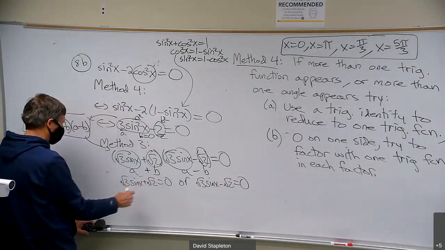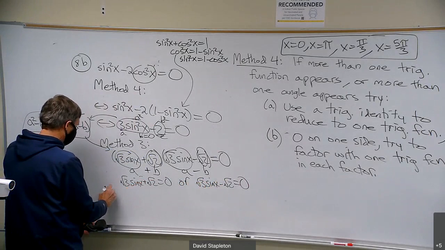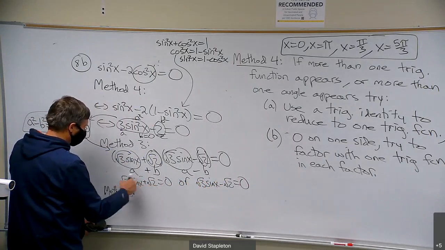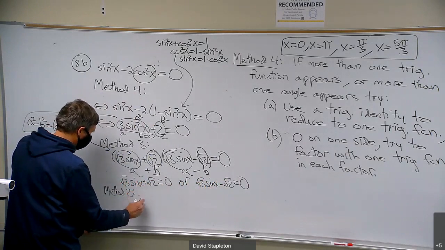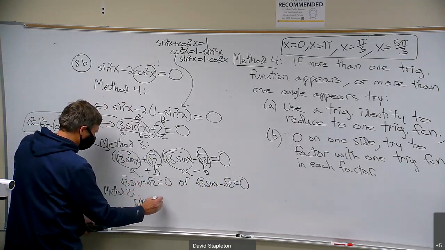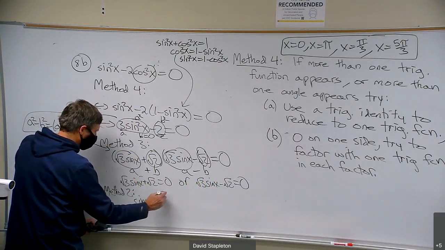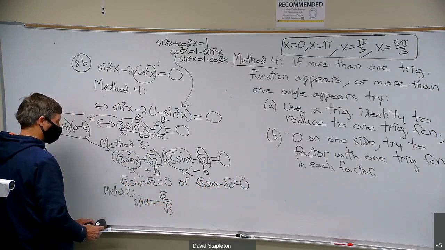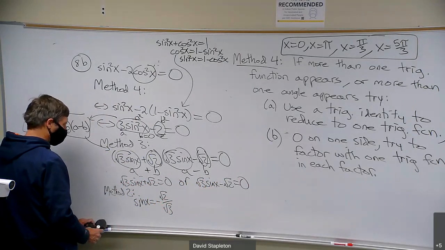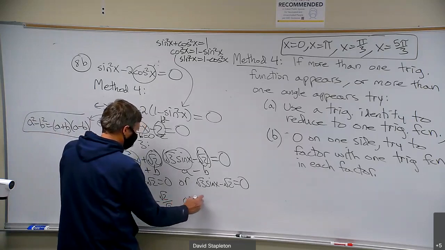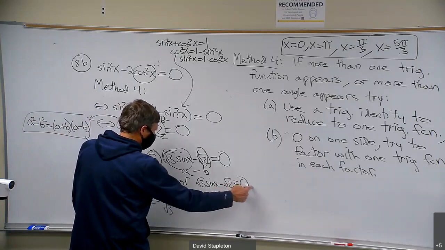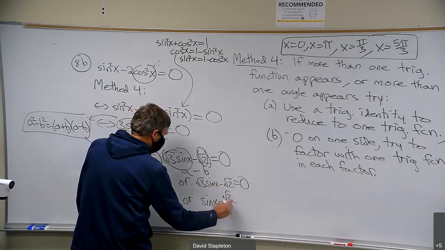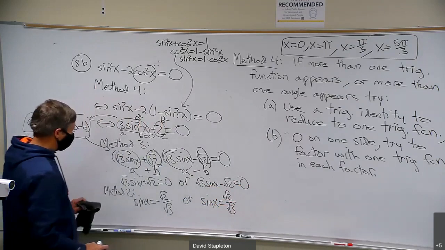A sine x plus b equals 0. So I'll go to method 2. I'll subtract b and divide by a, and I get sine x equals minus square root 2 over square root 3. Okay? Square root 2/3 if you like. Or sine x here, adding square root 2 and dividing by square root 3 must be square root 2 over square root 3. Two cases.